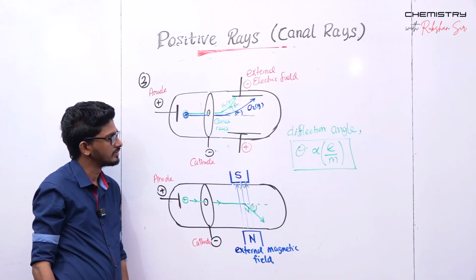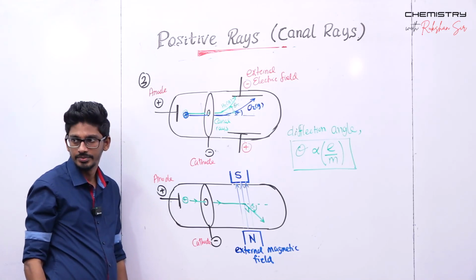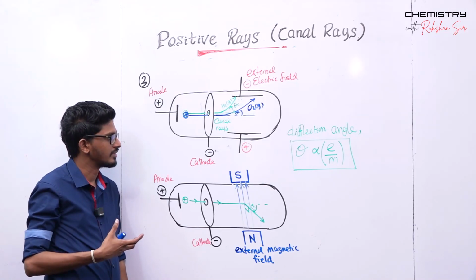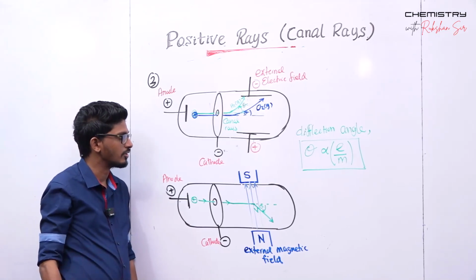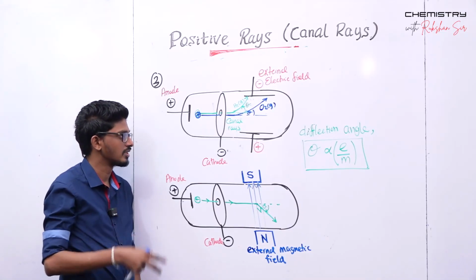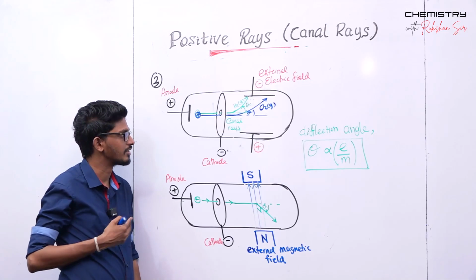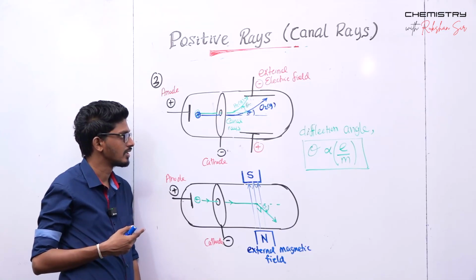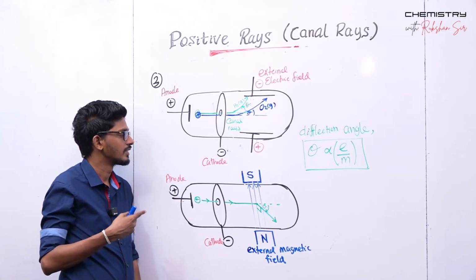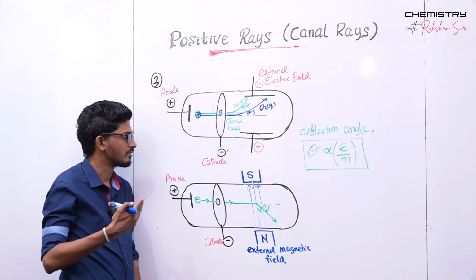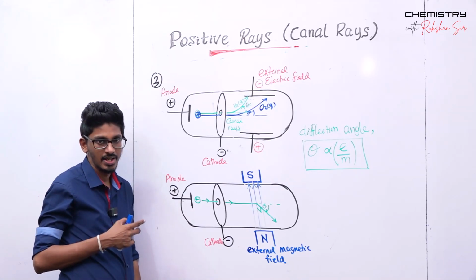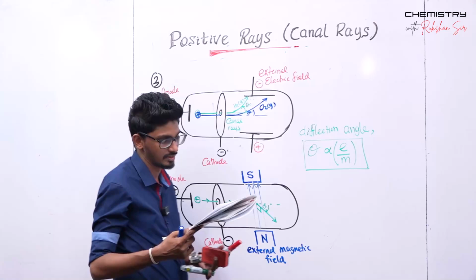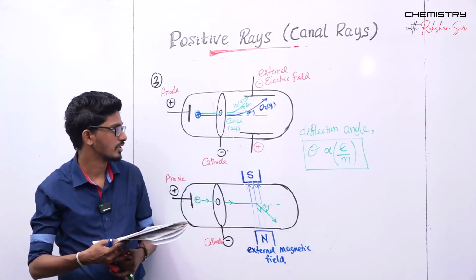So take that idea: different gases inside the tube give different e/m values. That is the opposite of the cathode ray situation. With different gases and different cathodes, you still got the same e/m ratio for cathode rays, but for positive rays it differs with the gas inside the tube. Let's write this down first, and after that we'll discuss why the charge over mass ratio differs with the gas inside the tube.